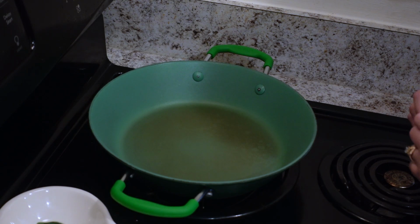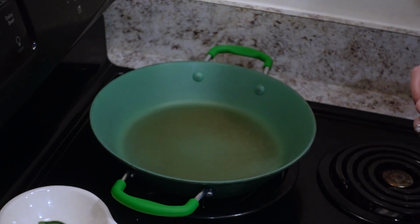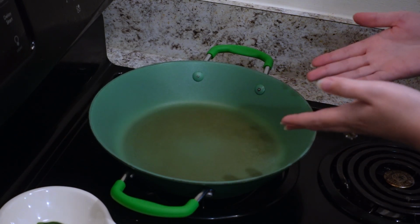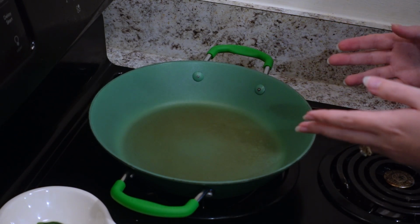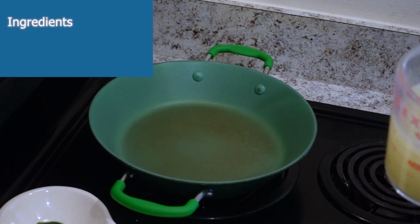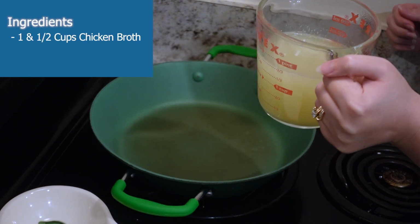All right, now on to our sauce. It's just 2 simple things. Like I said, this is different from her recipe. She uses a pan to do the meatballs on as well, but we're just gonna make the sauce. So all it is is 1.5 cups of chicken broth.